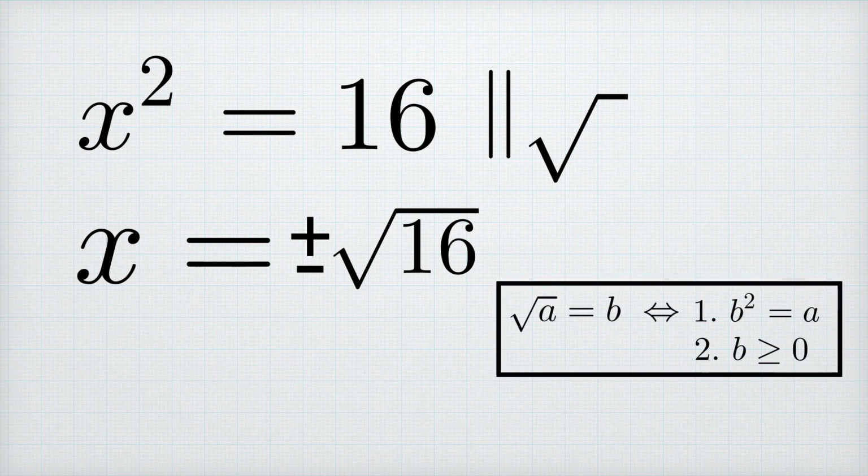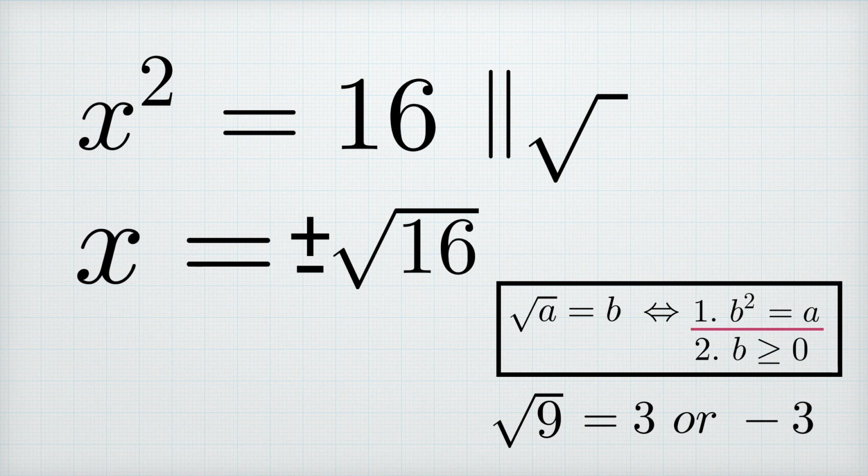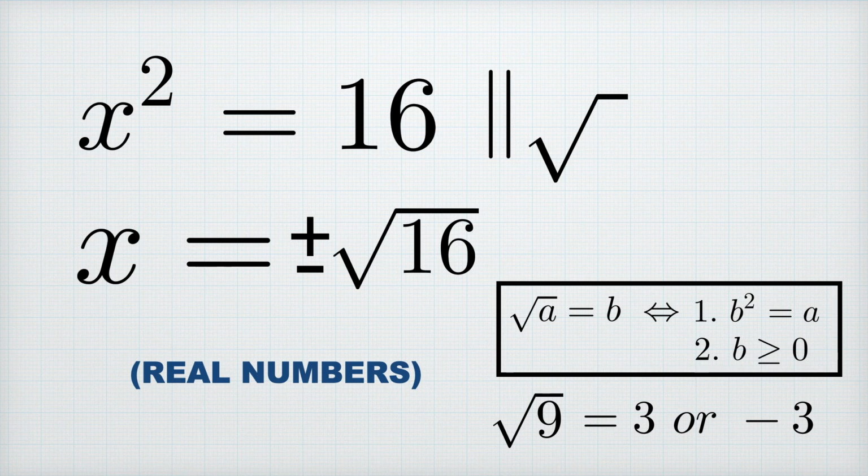Let's now diverge a bit to once again look at our definition of a square root. As we can see in the second condition, b has to be greater than or equal to 0, because otherwise, for example with the square root of 9, the answer could be 3 or minus 3. So the square root of 9 would have two different answers. Therefore, we have this second condition, which means that we always get only one answer from square roots, and that answer has to be positive. So negative square roots are not defined.